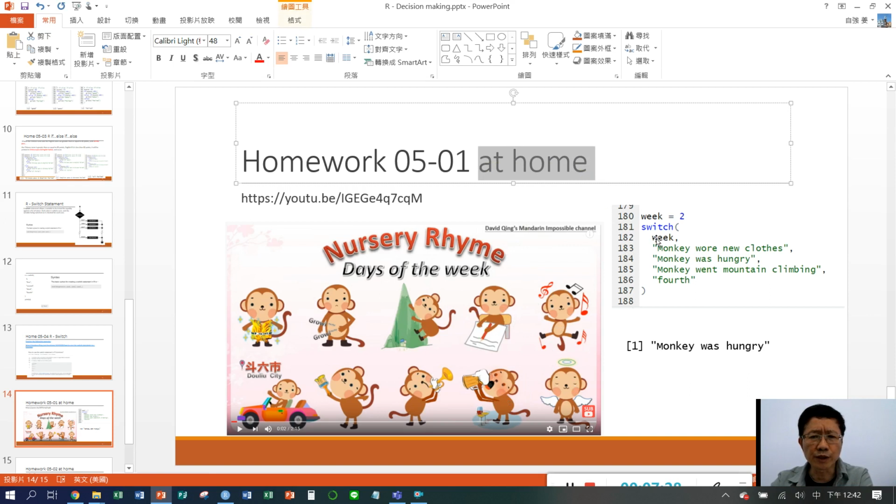Okay, so we have a homework at home. So please use a switch like this one, switch 2.